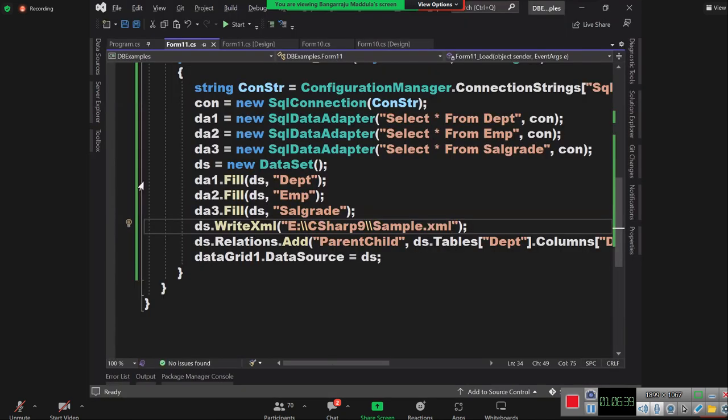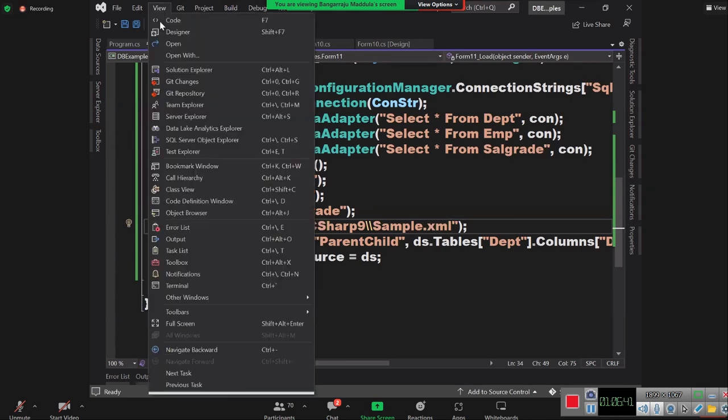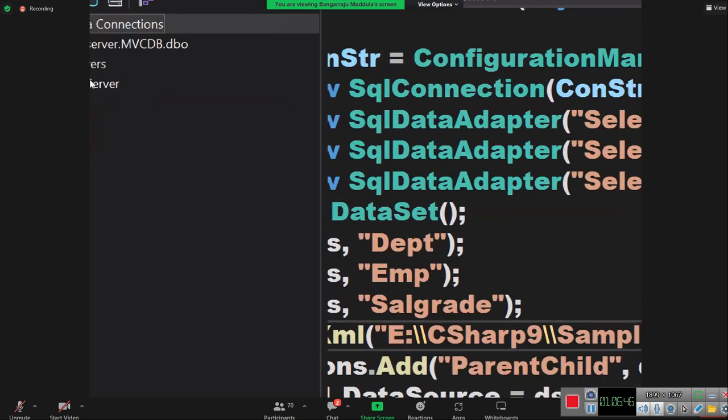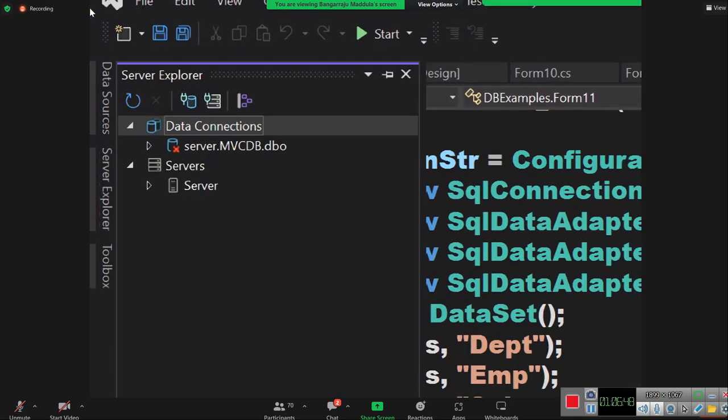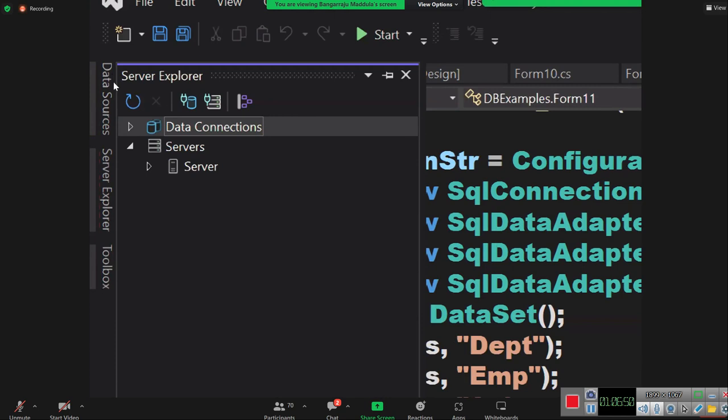Look, go to the View menu, and here you will find an option called Server Explorer. In the Server Explorer, you'll find a window called Data Connections, and under that it will show you if there are any connections already configured. I already configured one database here. This is a database I configured in another batch. Yours is not this database. What is your database? CSDB, right? Right click.